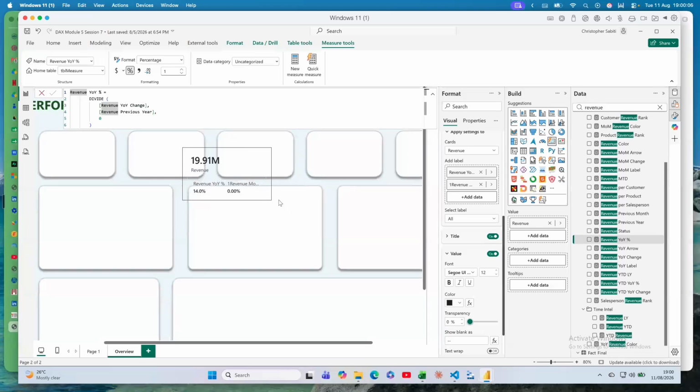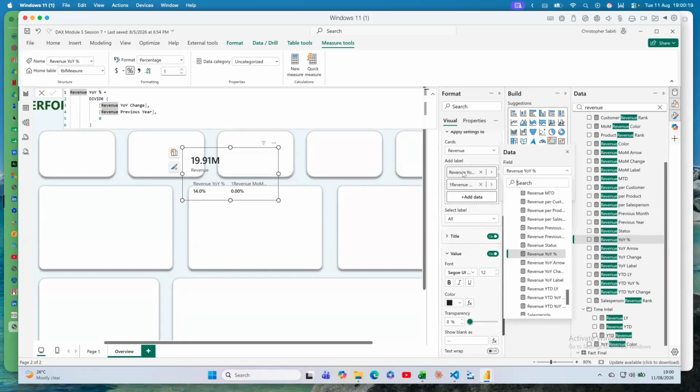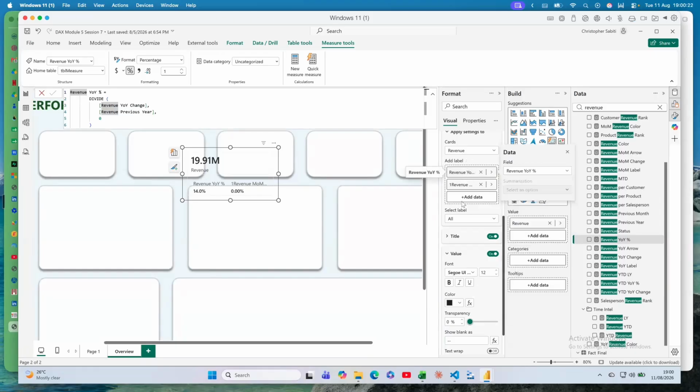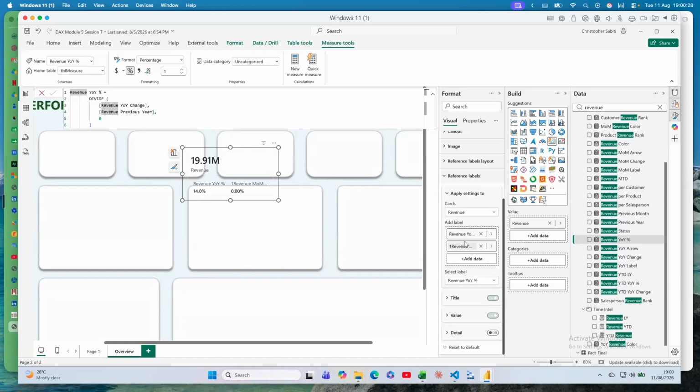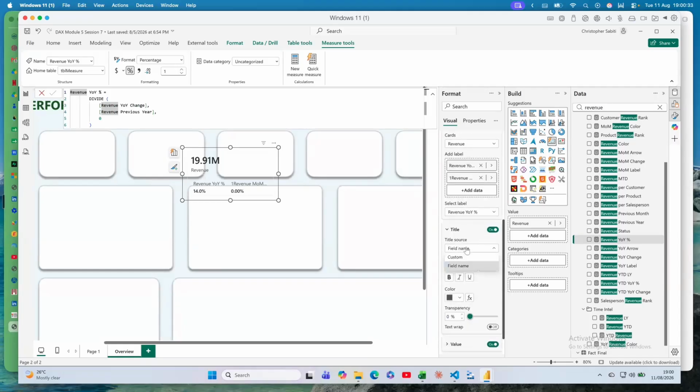So you see now this. You can also go ahead and edit it. How do you edit it? Since we already know that this is revenue, then we can just leave that as year over year by double clicking here. I think we will rename title here. So you select year on year, then you come on title. This is giving the first name. We want to make it a custom, so we change that. So here it is patience getting these things, but with time it becomes easy.